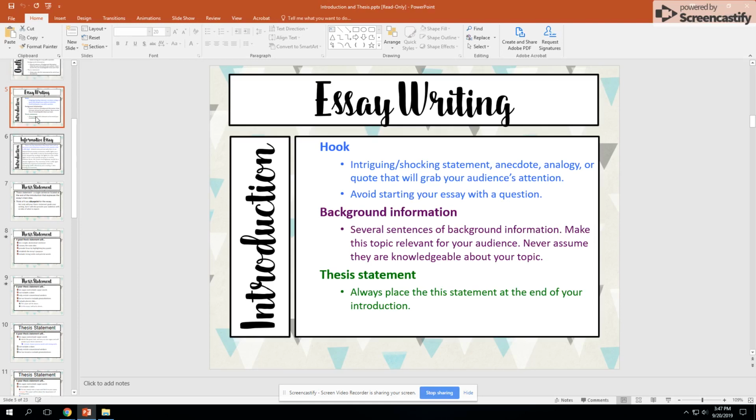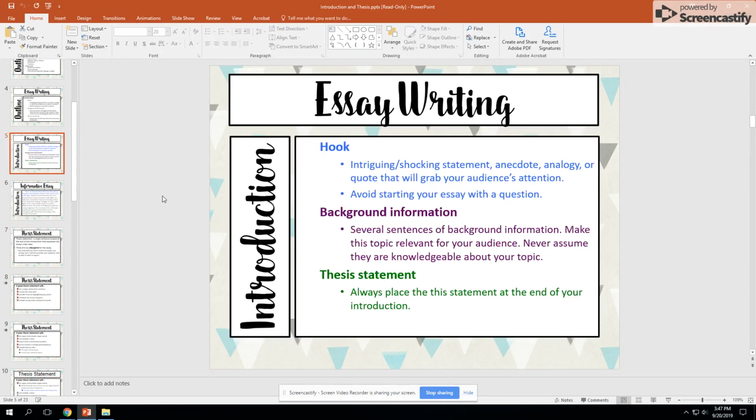So, going back to that idea of the funnel for your introduction, you always want to start off with that hook. Instead of asking a question, as most of you do, and it's a huge pet peeve of mine, write it in a statement. And I say that because the person reading your essay might already know the answer to the question you're asking. For example, if you ask the question, did you know bees are dying? And the person on the other end's like, yeah, I know bees are dying. I don't want to read your essay because I don't want to read about something I already know.